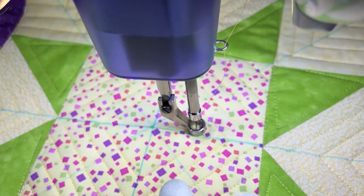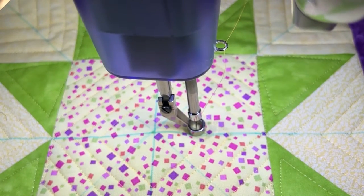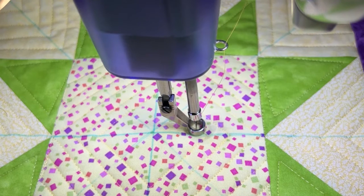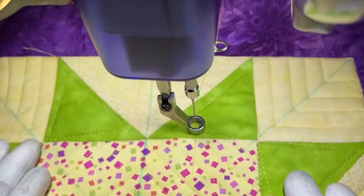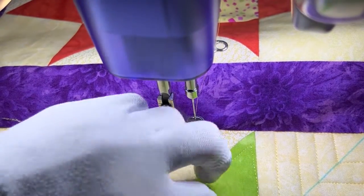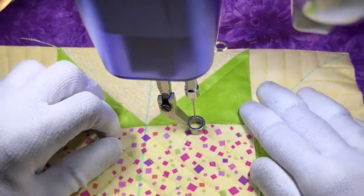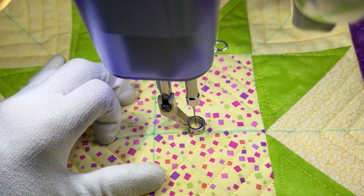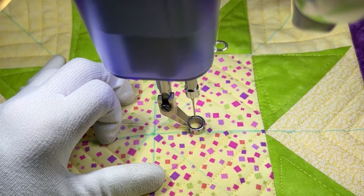Okay, I've taken a few stitches just to lock that in place, just backed over it. Let me show you an easy way to clip your threads without having to pull everything out. First thing you're going to do is bring your needle up and pull it a fair ways away from you. You're going to grab that top thread and bring it back. And in that same hole, you're going to make one stitch down and back up again.